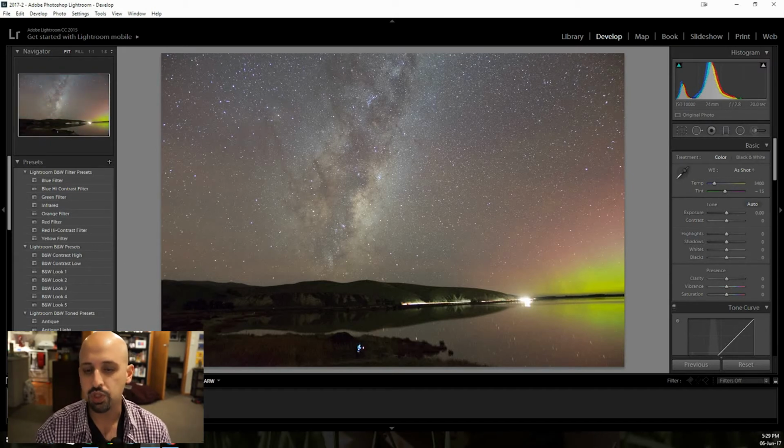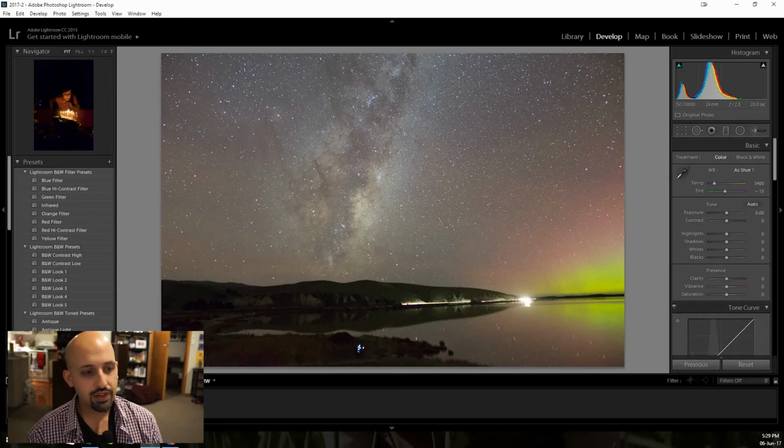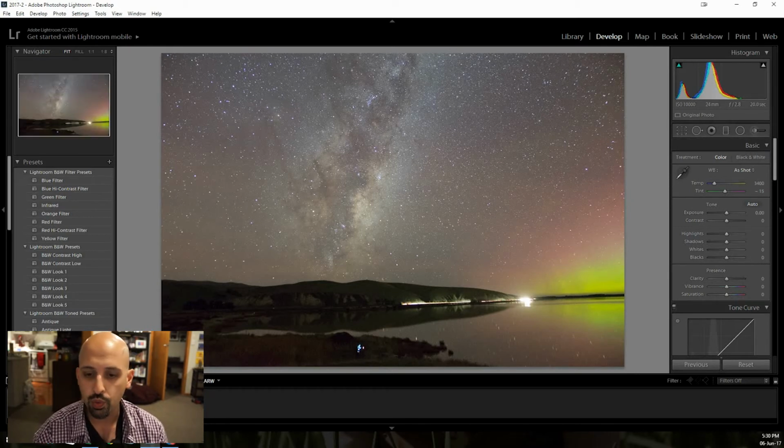Okay, next one I want to talk about is ISO. There is this myth or perception that having a high ISO means you're going to get more noise. That is not always the case. A higher ISO is going to create more noise if you try to lighten up darker shots, in general. And this is kind of what happens with astro. We generally have darker shots, and so we are trying to lighten them up.